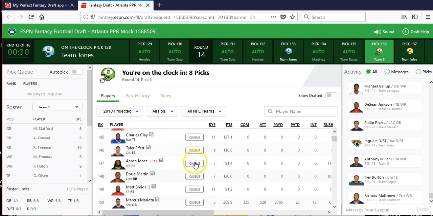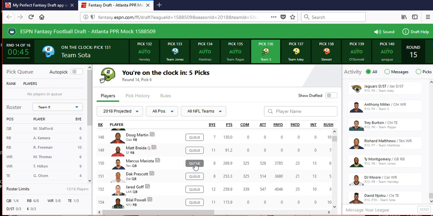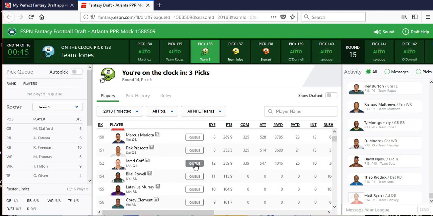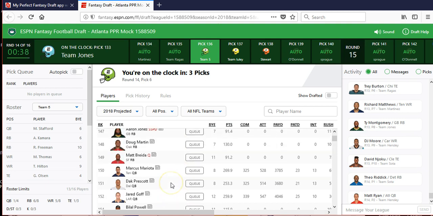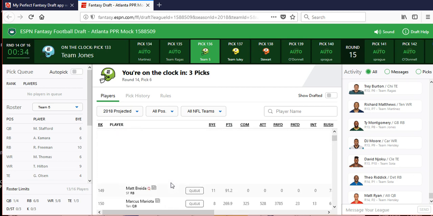Aaron Jones. Actually, you know what? I would love to get Aaron Jones. We'll take 7 running backs then. But he's clearly the best running back in that backfield. Ty Montgomery can't stay healthy. Jamal Williams is not as good as him, so I think he would be the one to have as far as that's concerned.